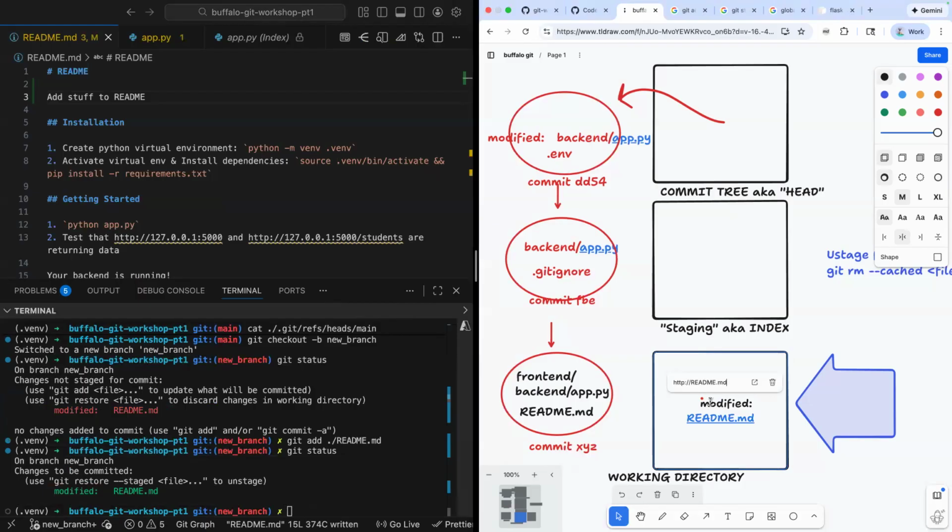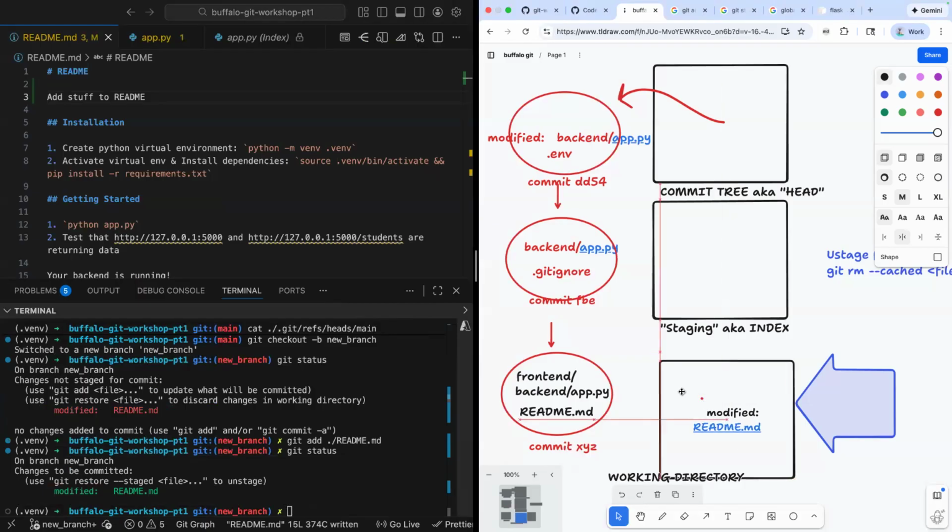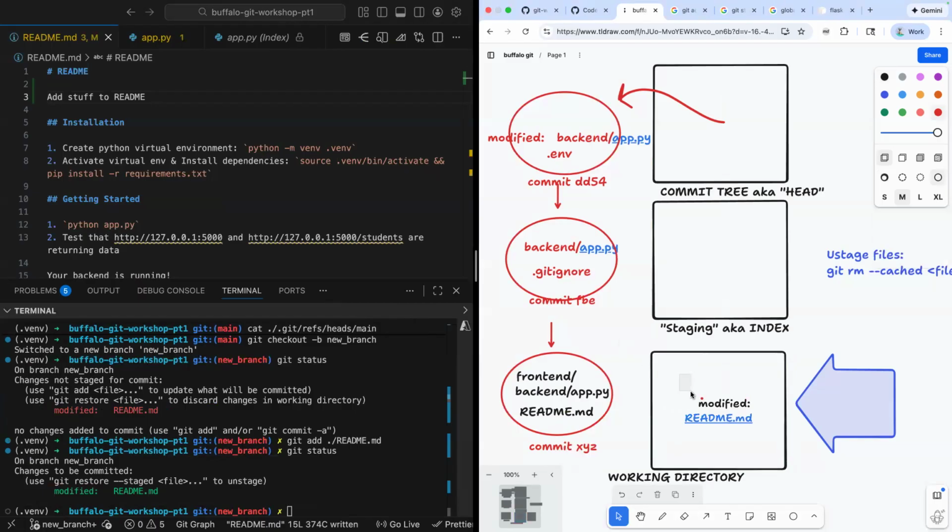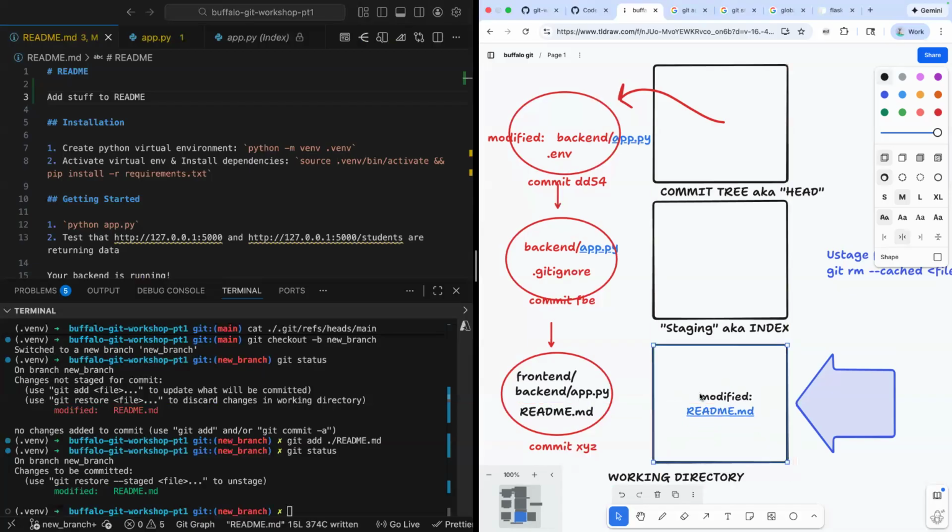For some reason, tldraw really wants to double click into things. Give me 1 sec here to grab this. Yeah, we'll do it this way.